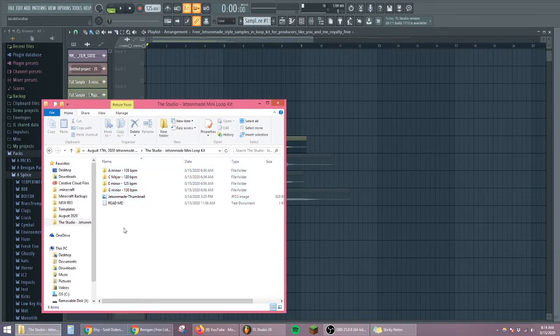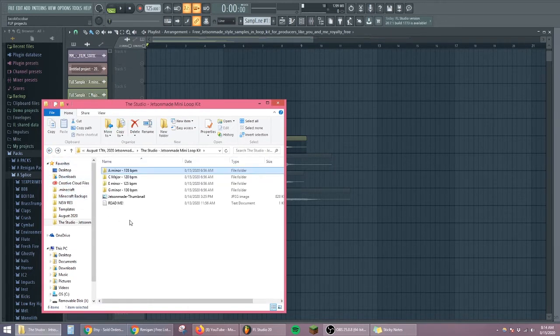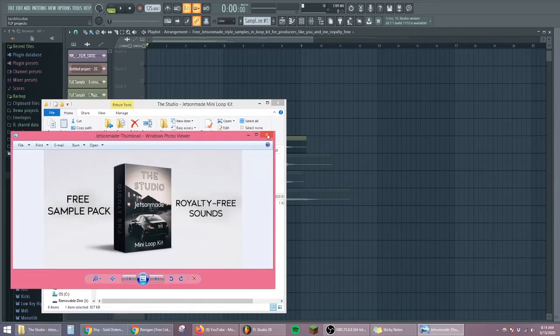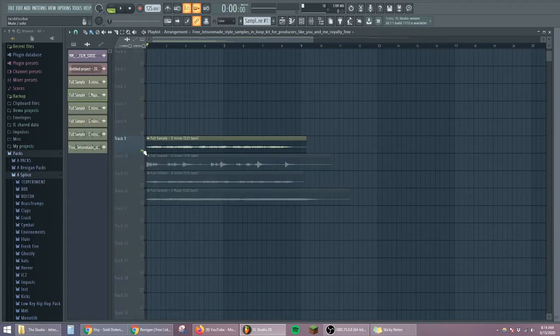You'll get them right here in these files, in these folders, whatever. You'll get the MIDI, you'll get the sample stems, and the full sample right there. A readme file and a cool little thumbnail. Yeah. Do whatever you want with it. Okay, let's do this.